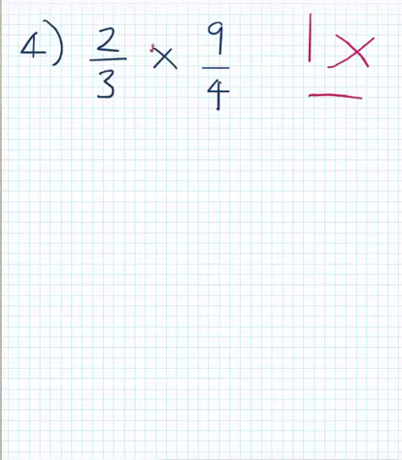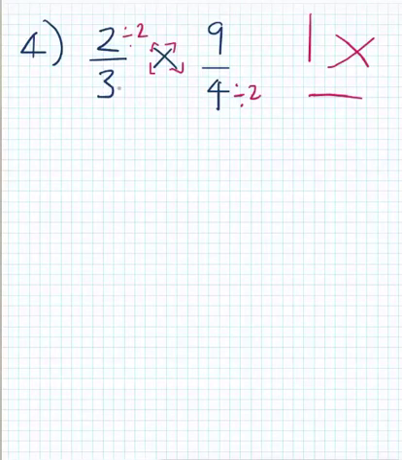And what you can do is, if you want to put arrows to remind you that you can simplify 3 and 9 and 2 and 4, just to remind you, then you can do that. This one actually works perfectly for this question because that's what I can simplify. I can simplify my 2 and my 4 and then my 3 and my 9. And remember, a number from the top, a number from the bottom. So if I divide this 2 by 2, I must divide this 4 by 2 because we must do the same thing to the top and the bottom.